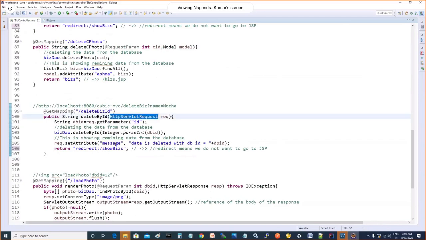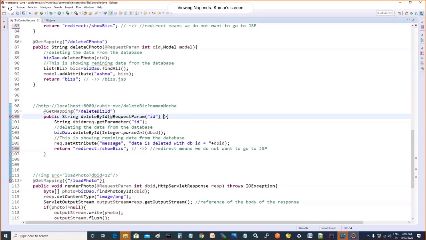How can we do that? Simply you have to write integer. But here I want my variable name to be different, so I can write request param in double quotes, ID. I'm reading request.getParameter and I want to assign it to the variable, that is why I'm doing it like this.